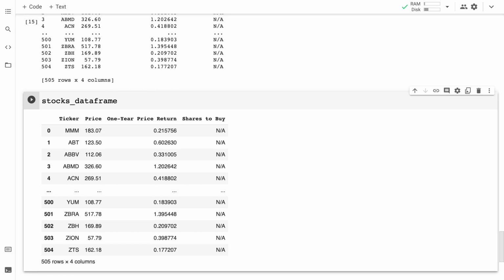Coming up next, we're going to begin building out our investing strategy. The first step of our investing strategy is going to be to remove the low momentum stocks, because we are going to find the stocks with the highest momentum in this project, and that is going to determine which stocks we should buy. So join me in the next lecture where we will continue our project and we'll jump into learning how we can start to implement our investment strategy.